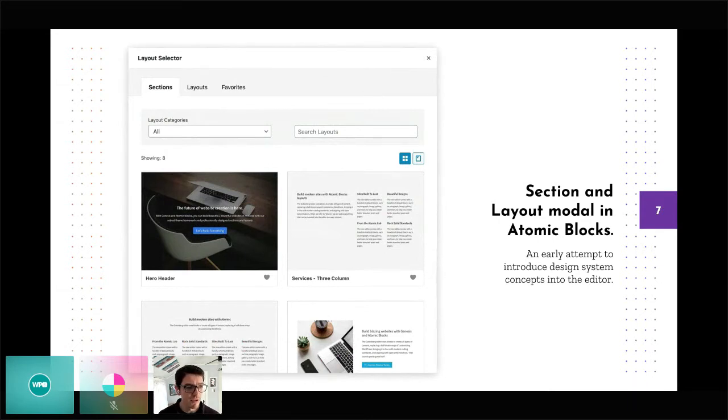And we also built in a favorites feature, so users can favorite their layouts or their page sections that they use frequently, and then come back to that later and quickly insert it and start editing and hit the ground running. And also, you have filtering, searching, favoriting. All these things are kind of anticipating how the user is going to use it. What kind of things are they going to be requesting when they're building sites like this? That's what this was an attempt to do.